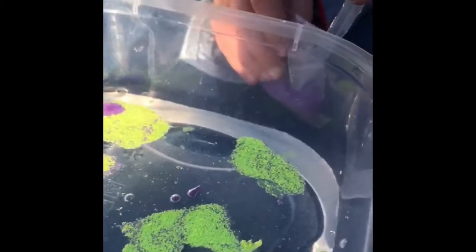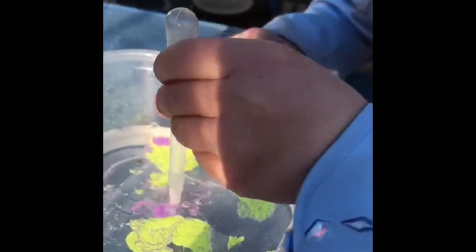There we go. What colour are you doing, Rose? Purple. I think we like the purple the best. I like the green a little bit more than purple. Oh, you like the green a bit more. I've got some blue here. Would you like to try the blue? I'll try.